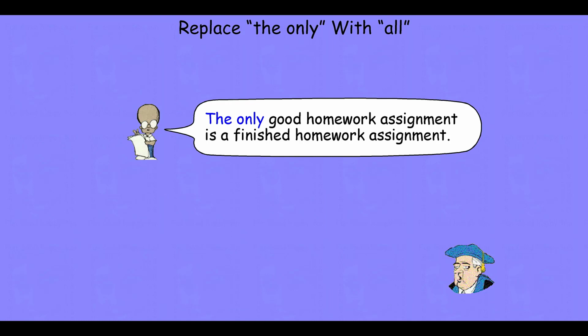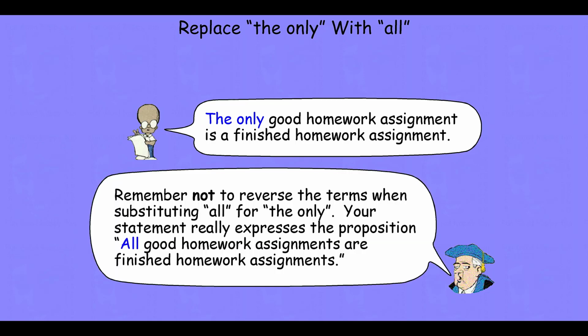If we have a phrase like "the only," such as "the only good homework assignment is a finished homework assignment," then we can get rid of "the only," keep the order of our subject and predicate classes the same, and introduce our universal affirmative quantifier. And then we get "All good homework assignments are finished homework assignments."